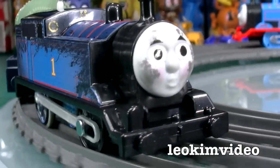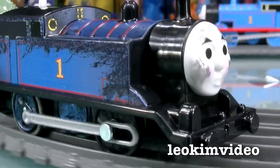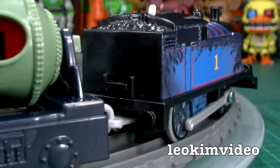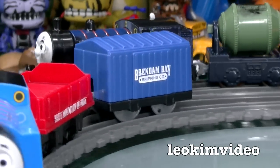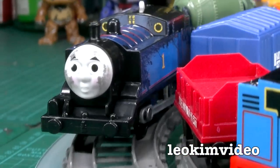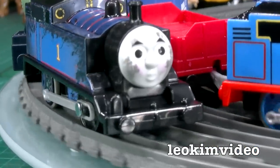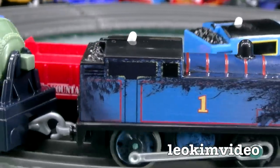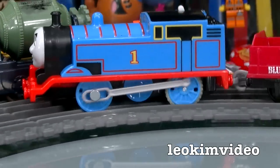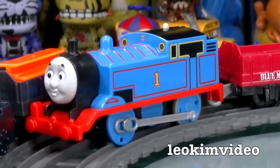I'm also noticing this Thomas here starting to steam away from our standard Thomas, which is very, very nice to see. Go, Steelworks Thomas, go! Oh yeah, Steelworks Thomas is doing quite well there. It's basically lapped the normal Thomas. It's weird with Trackmaster 2, I've said this often, sometimes you'll get ones which just seem a little bit faster than others. And it's never been explained to me why. You also get some which are like lumpy runners, so I think it's something to do with the way the gears engage with the track or don't engage.